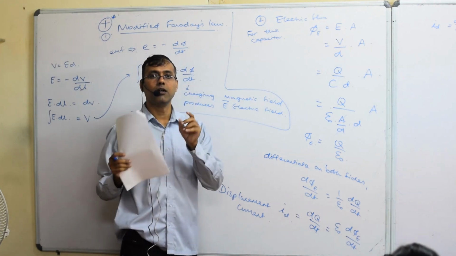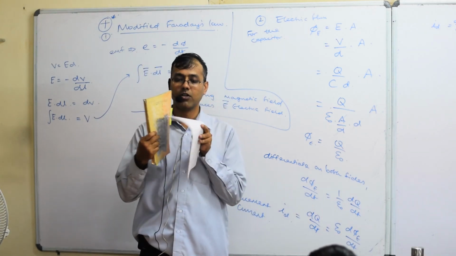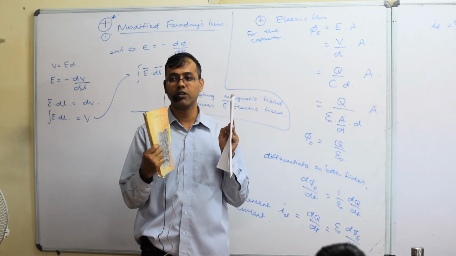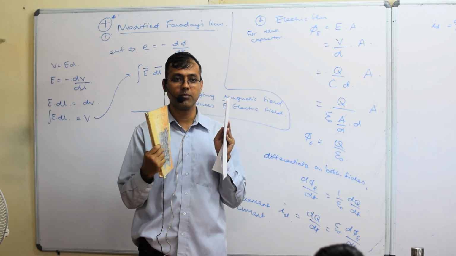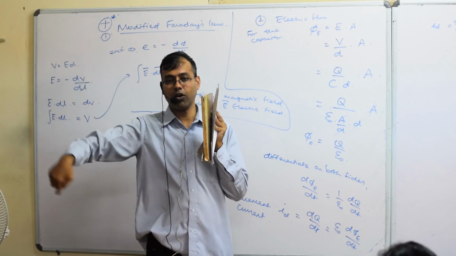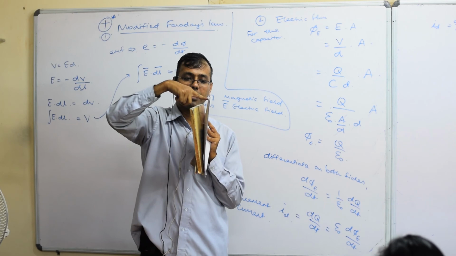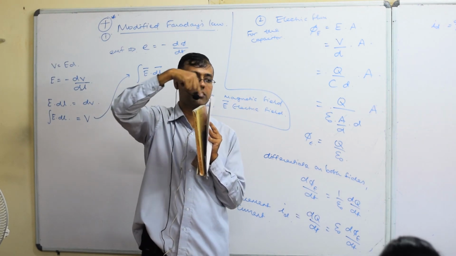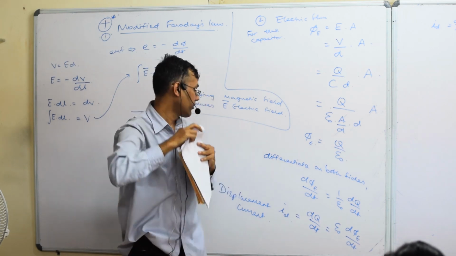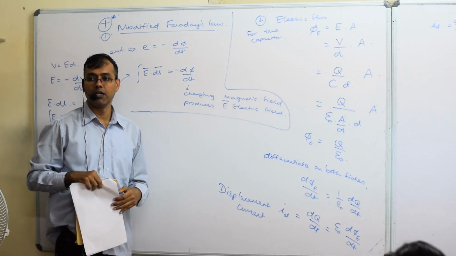It's something like this, so listen carefully. If I take a capacitor here, if the electron is moving from here to here, I would call it movement of charge, which means it is a current. But in a capacitor, what's happening? Electron is not going from this plate to this plate. It's going all the way around the circuit and going to this plate. Following? So that means current is not this way. It's going to the other side, but it's not directly going this way. So he called it by a different name, displacement current, because the charges are getting displaced.